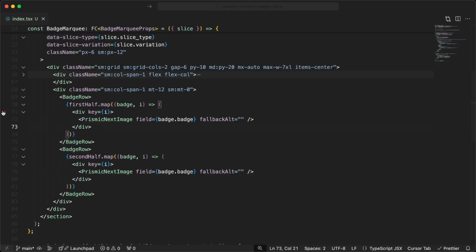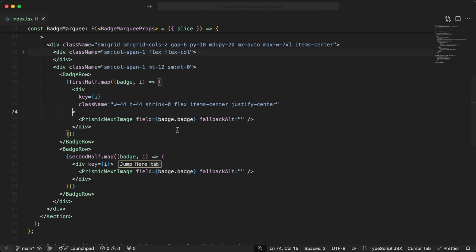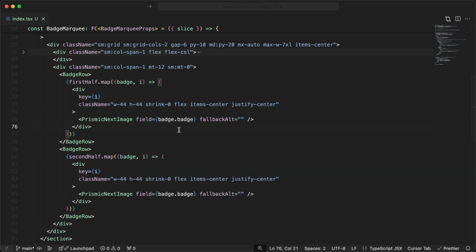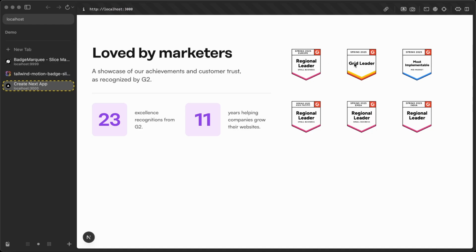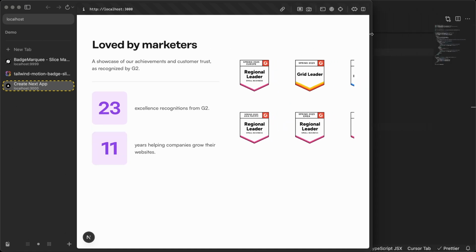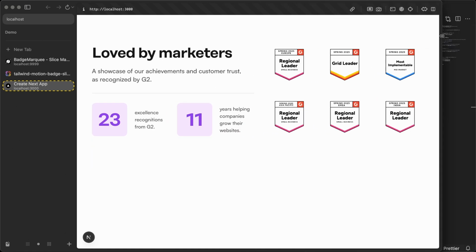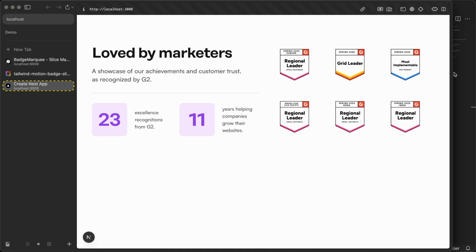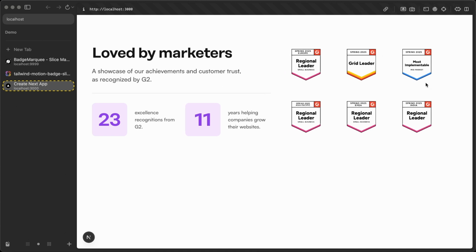We can add some styling to these badges containers. So for example, for this wrapping div, I'm just going to add a couple of classes here to set the size for the badges. And I will do the same here, obviously, like that, and see if we have a different look now. Starting to look a bit more as it should. So we have the overflow hidden working. We know we have a long row of badges on each of these.